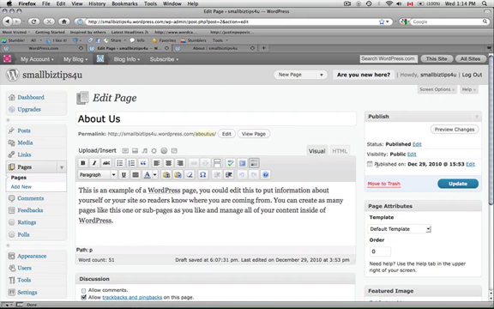Then the third section here is published on, and this is where you set the exact time and date that the page and/or post was published on the internet. The real power of this comes in, let's say you have 10 or 15 or even 20 blog posts that you want to sort of release in a timed fashion. You've got them all written, but you don't want them to come out all at once. So you can come into WordPress, create the 20 or 30 posts or whatever it is, but then date them to be published at a certain date and time.